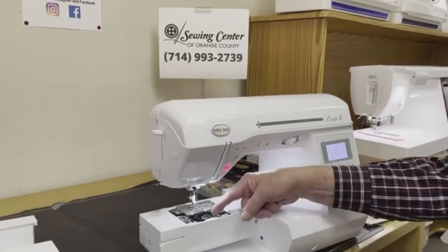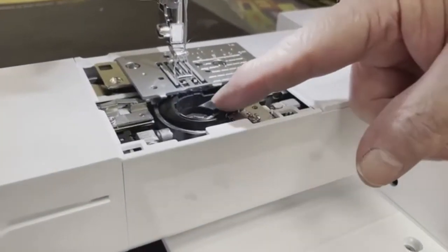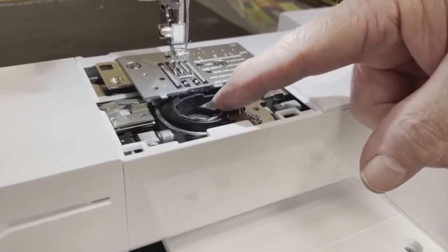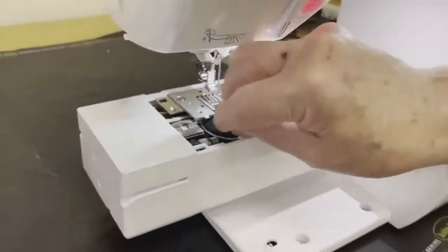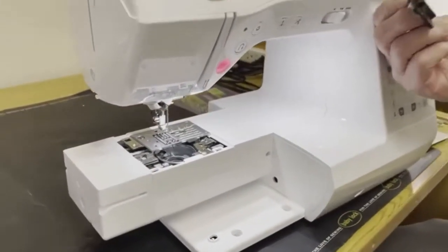I'm going to reach in. Here is my bobbin case. I'm going to reach in, and it just sits in there. Notice that it has some play. I'm going to simply reach in, and I'm going to pull that bobbin case out, okay?